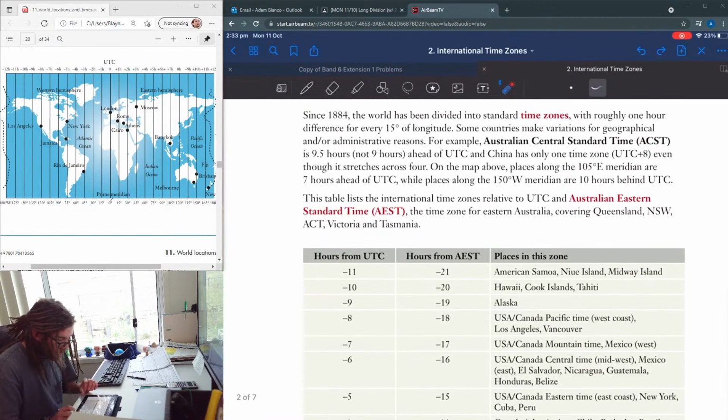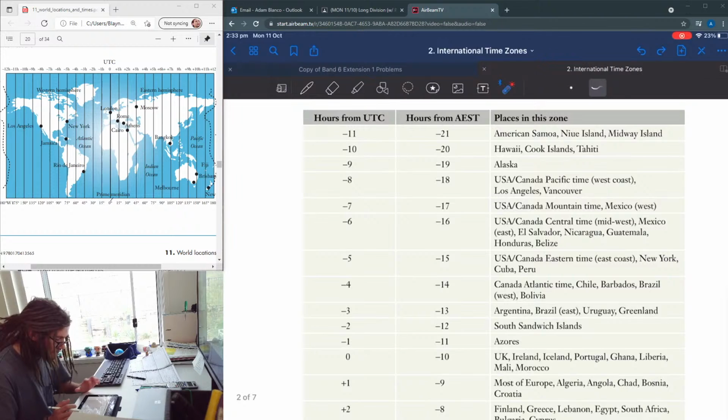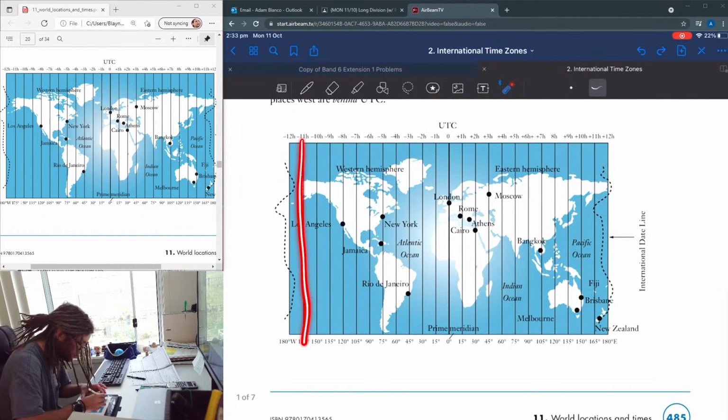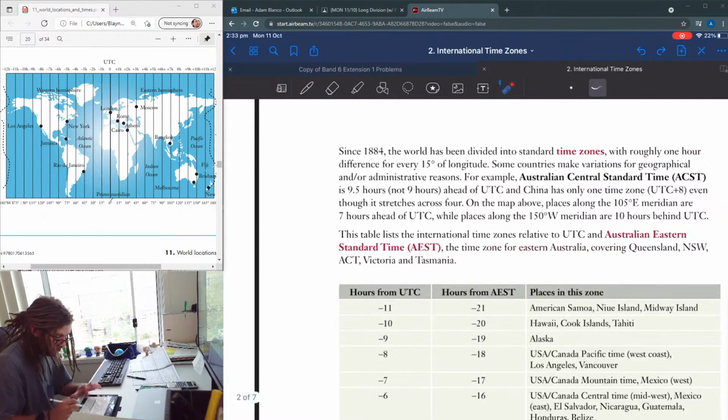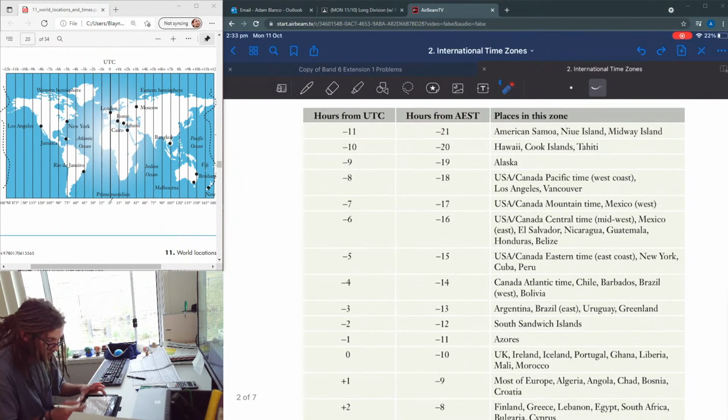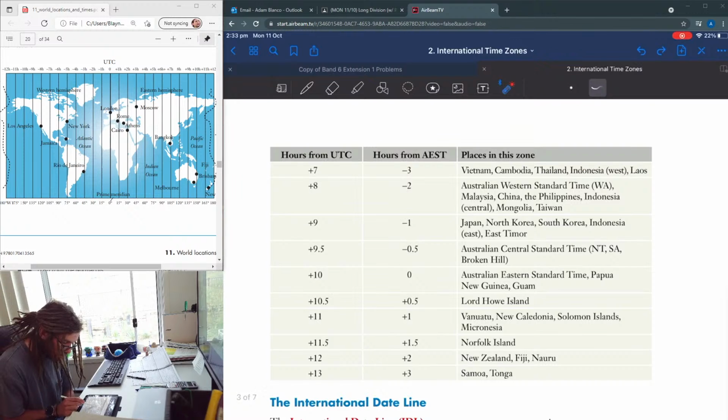If you're struggling to figure out where countries are, this is a good little reference for you. It's even got Uruguay on it. So -11 would be all the way down here. So it's all the countries sitting here, and there's a little bit of a reference just in case there's a question and you don't really know where it is. Or you could have a globe, or you could have a stress ball, whatever, but just try and find out where your country is. It should tell you in a question. It'll tell you how many hours difference it is from the UTC, so then you can use that. So I've got the reference up in the top corner here for when we do questions. And you'll notice that Australia is +10, which is what I was saying before.